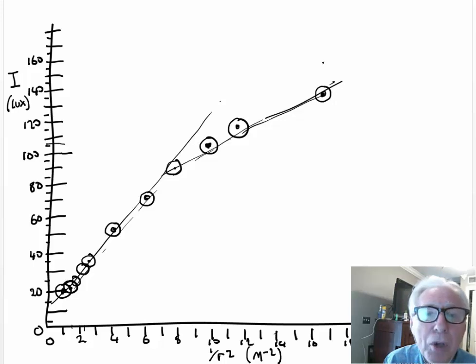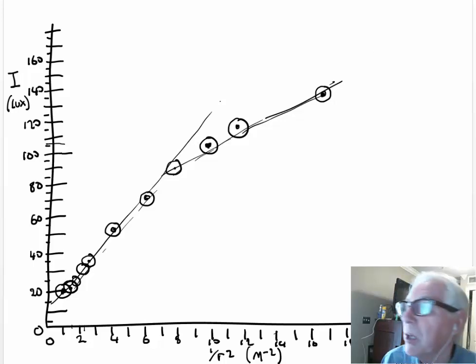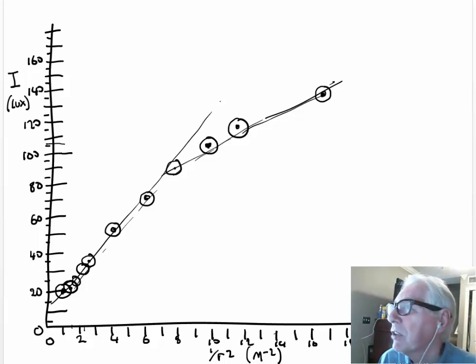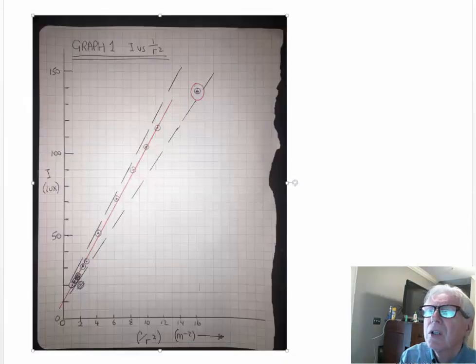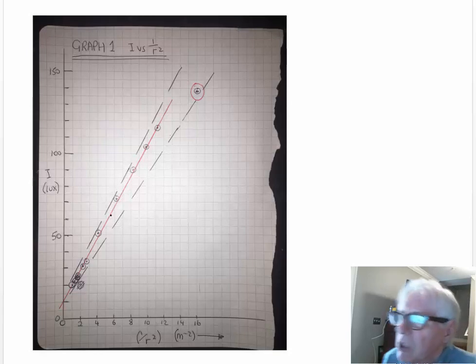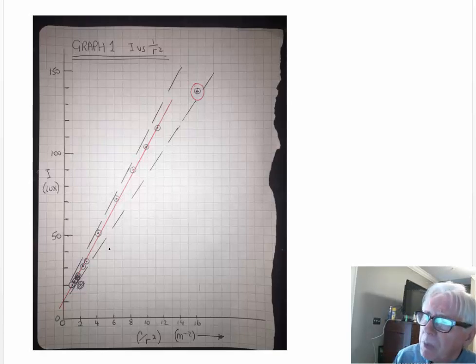So let's stop. I'm going to go and plot this graph, and you plot the graph as well. You've got to do the graph in your book, not freehand, but you know how to do it. You've got to do it using ruler and graph paper. So, sorry, I've got to get my pen out here. So this is what I drew, and hopefully you got something similar.